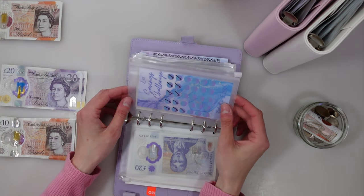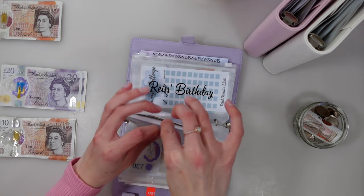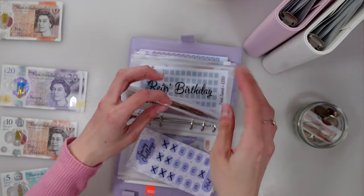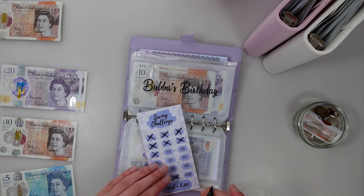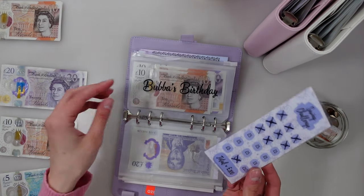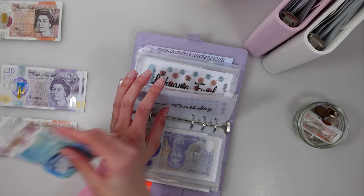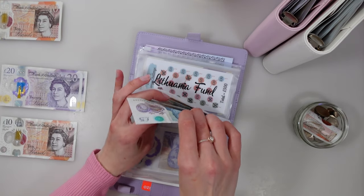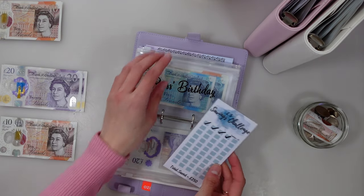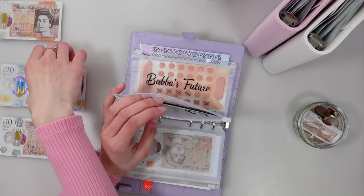I'm going to be building the 10 pound saving challenge back up — there's about 30 pounds in there at the moment. Little man's birthday is getting 5 pounds — I'm going to take 5 out, put a 10 in, and mark one off on the tracker. Reese's birthday is getting the other 5 pounds. Both their birthdays aren't until the beginning of next year so I can take my leisurely time with these. Lithuanian fund is getting an extra 20 pounds.